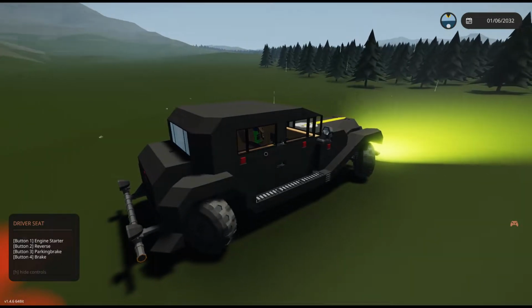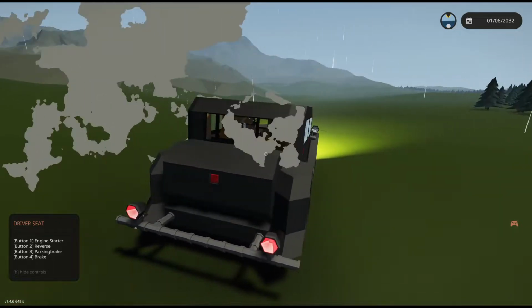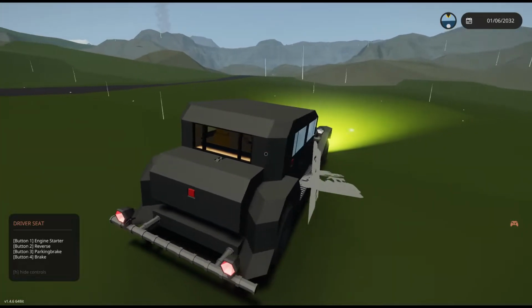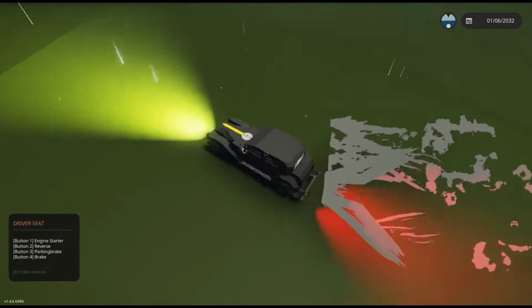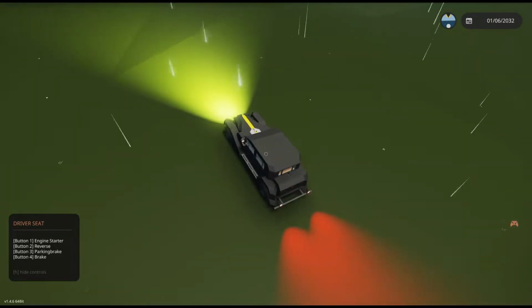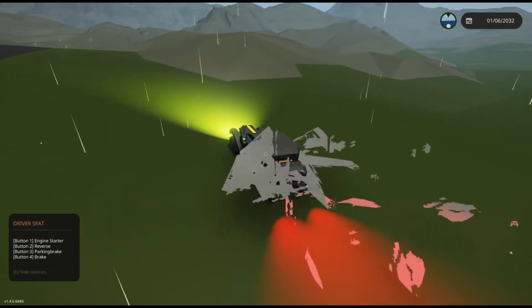Now it also has four-wheel steering, and it also has a speed dependency on the steering. At low speeds, the center of steering is in the middle of the car. As I accelerate, the center of steering moves to behind the car.